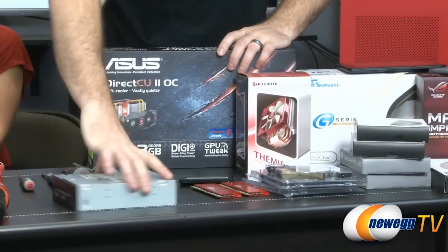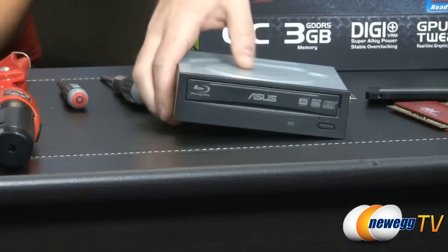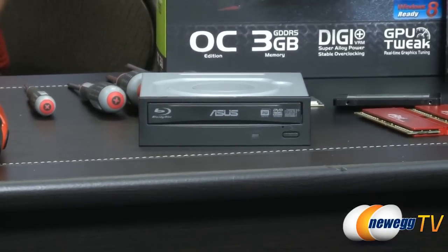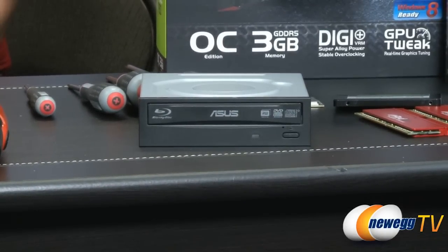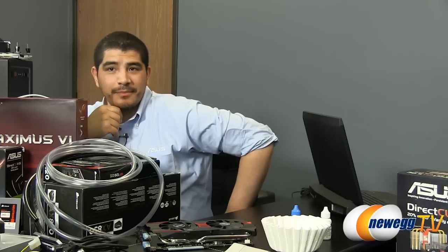And then, of course, again, since JJ's a Blu-ray fiend, we've also got another, oh, it's upside down, another Asus 14-speed Blu-ray. No, that one's BC12B1ST, so that's your classic Blu-ray combo and DVD-RW. Blu-ray combo drive right there. And I think that's all of our hardware that we have arrayed here in front of us.